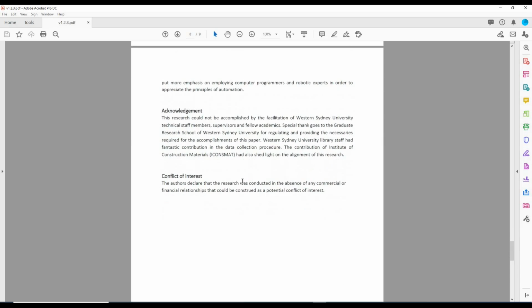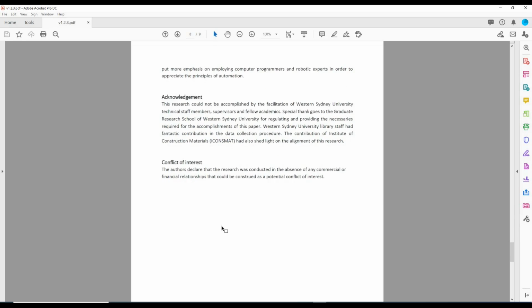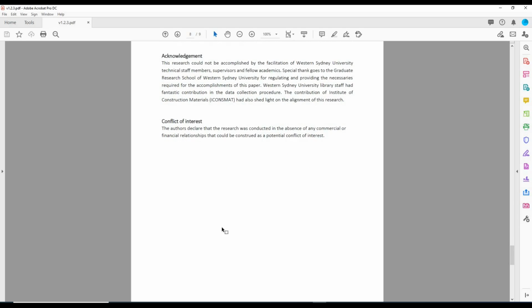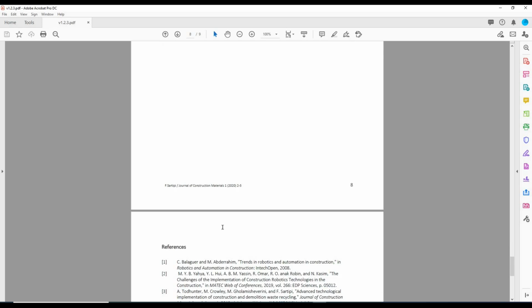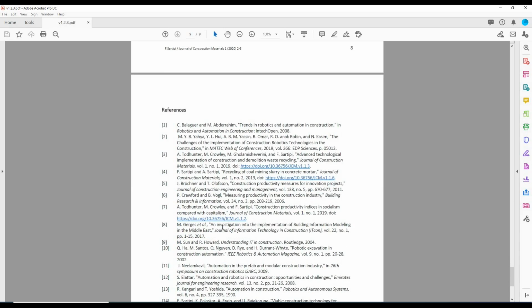It depends on the journal, but most of the reputable journals would ask you to put an acknowledgement to appreciate what has been done and who had helped the progress of this research, the article that you're putting forward for publication. Conflict of interest is a statement that states there is no conflict in the future, or no potential for a conflict in the future after this publication.